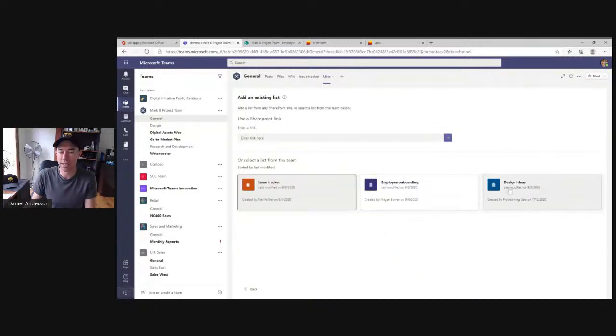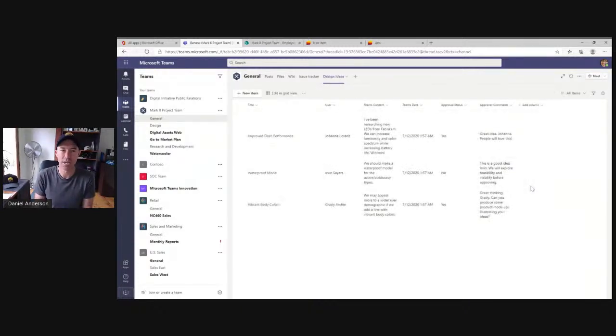This design ideas one is actually just a default list that's been added as a custom app inside this group. You can see no column formatting has been applied here. We haven't started from a template, so there is no formatting, but we could apply some if we needed to. But we do get all the same features and functionality that we saw in the previous example.